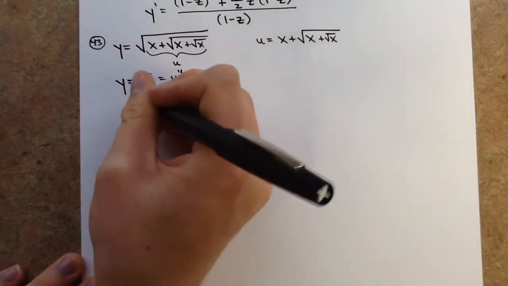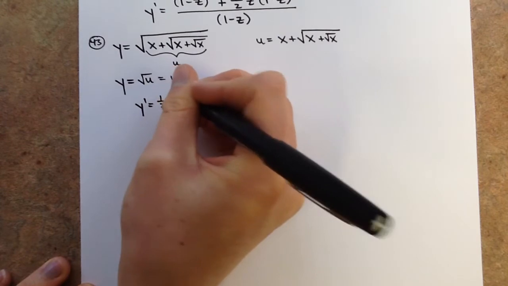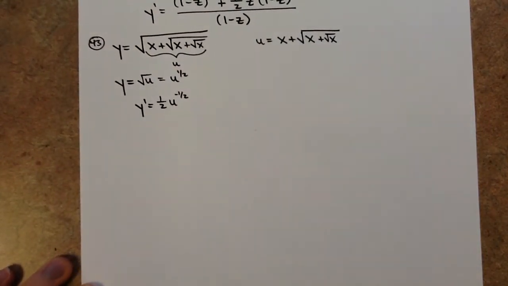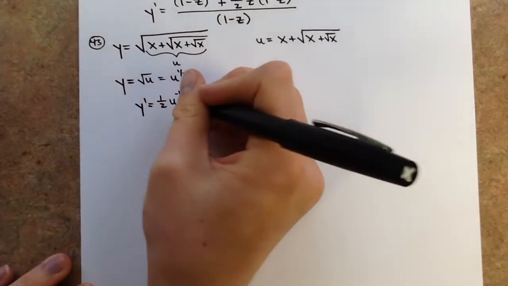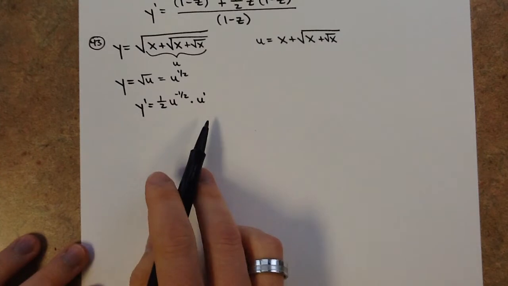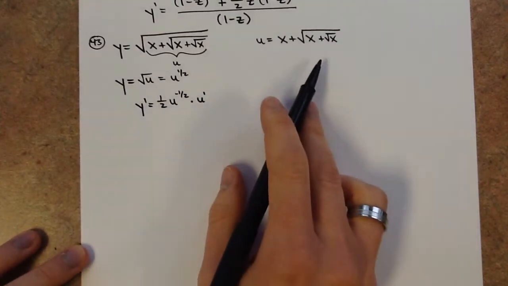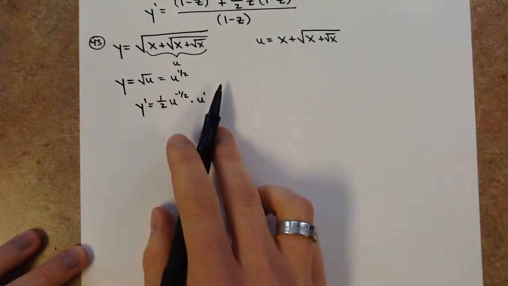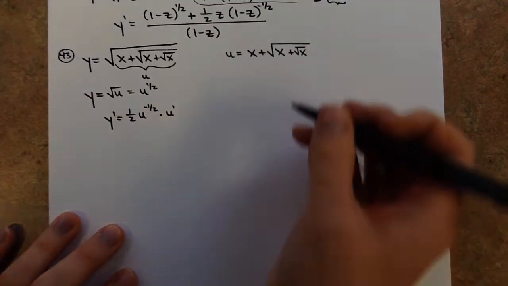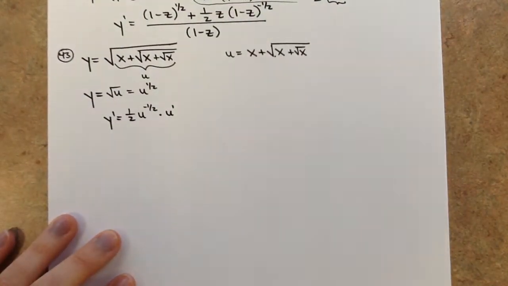So y prime, I do a little power rule here, 1/2 comes out front, my power drops down to a -1/2, but because u is not an x, that means it's a nested function, so I have to multiply by the derivative of u. So this is all fine and well, this will eventually be my final answer. I know what u is, it's right here. I do not know what u prime is. Alright, so I am going to do another substitution. So here's kind of an inside function.